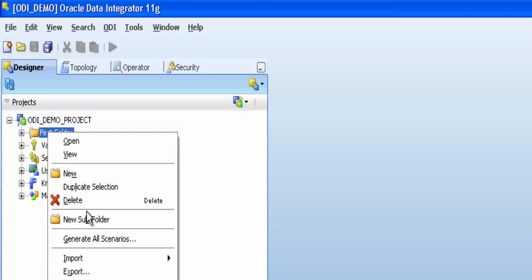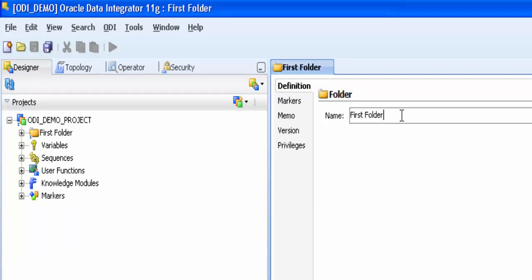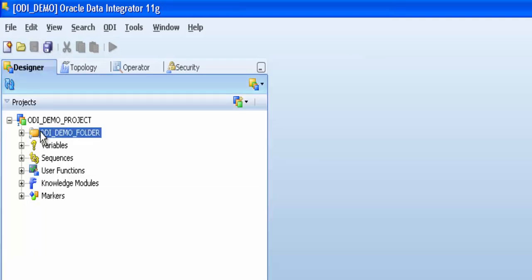We can add projects like this: right click, new project, new folder, or we can duplicate it also. We can rename the projects. Just click it to rename. Let me rename it to ODI demo folder. Save it. Within the project, we can have any number of folders.